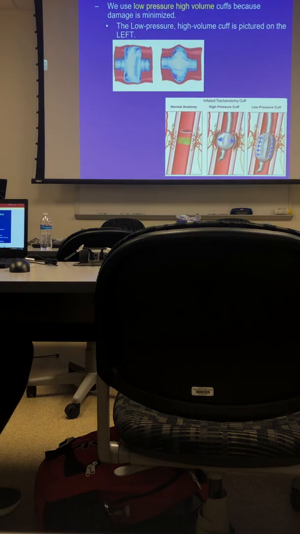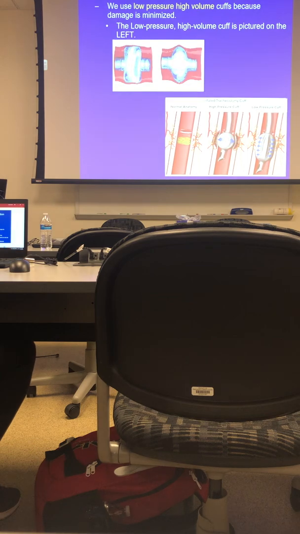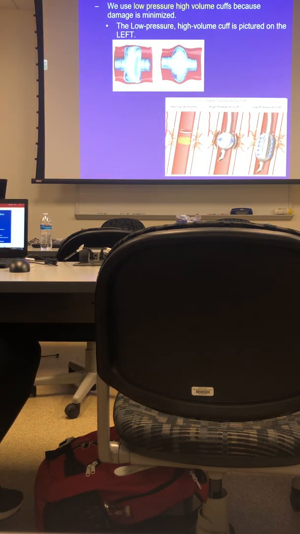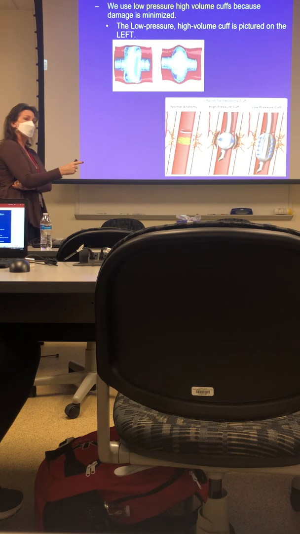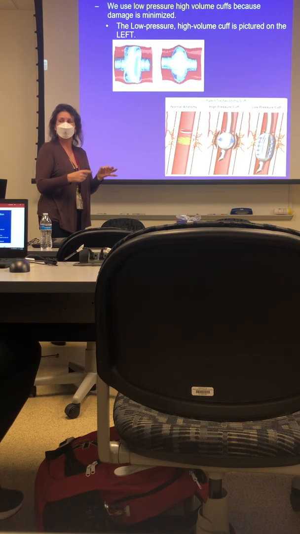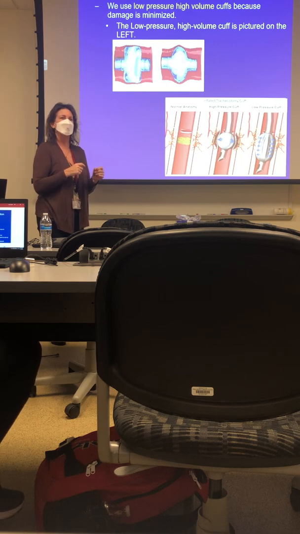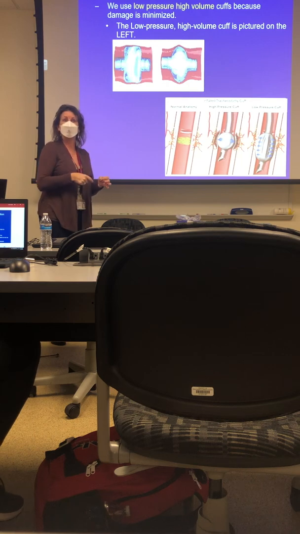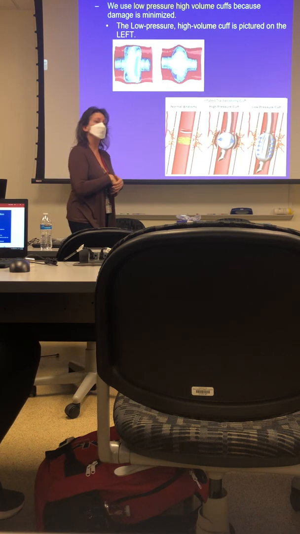Okay, so the cuff is really important because that's what's going to cause a lot of the tissue injury. We put the air in the cuff, right? So we want to make sure that it's enough air and it's not too much air. If it's not enough air in that cuff, what can happen? If you don't have that cuff inflated enough in that trachea, what can happen? It can move, slide up or down? It could easily be removed. Yeah, so the tube's not stabilized. That's a great answer. What else could happen?